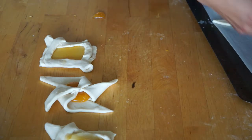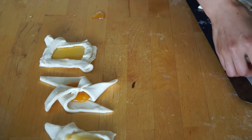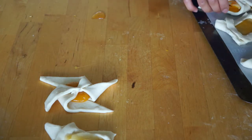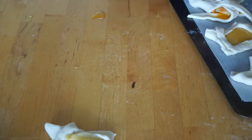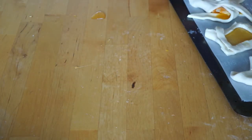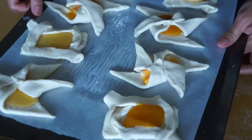Oh yeah, the honey's totally leaked out of that one. The timer did go off for those ones, so I will be baking those shortly. Not sure if the pinwheels were a good idea for the liquidy ones, but it's a learning experience, right? Okay, so here's what they look like. I'm gonna stick these in the fridge and then we'll be back.